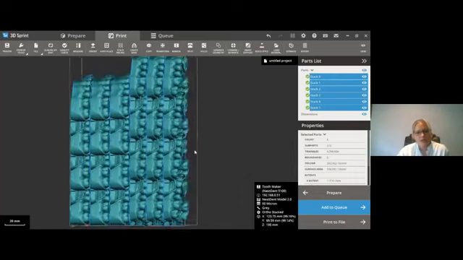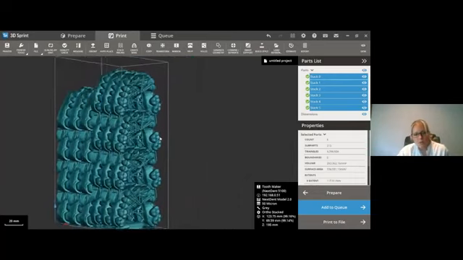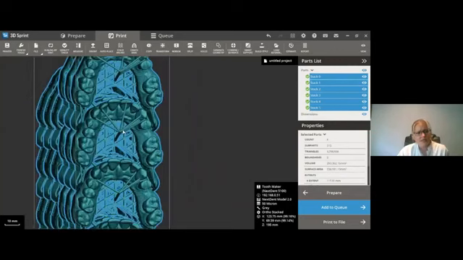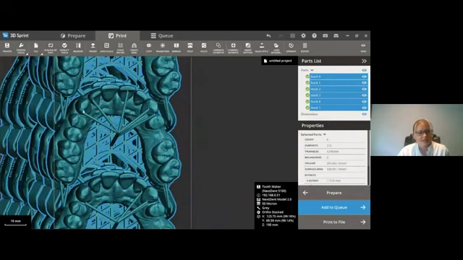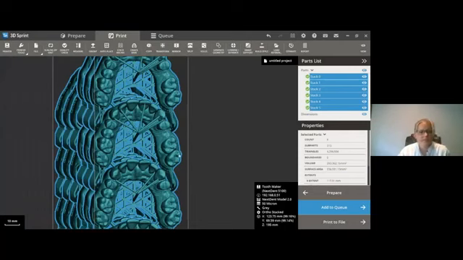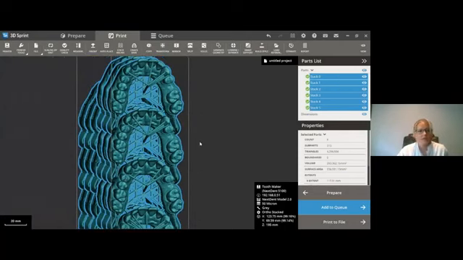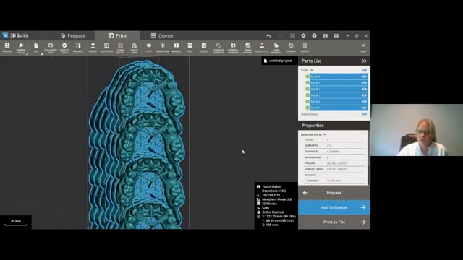So now I'm going to show you what this looks like when it comes out of the printer, because some people get a little nervous about seeing these lingual supports. So I'm just going to show you how to post-process this. I'm going to show you what happens and that these leave no scarring, which is really great if you remove them at the right time. So I'm going to bring this back over to my workstation and show you a build that I just finished a little while ago.